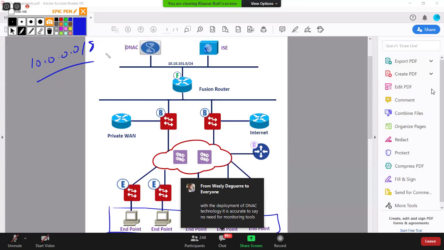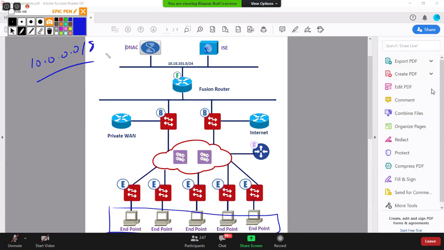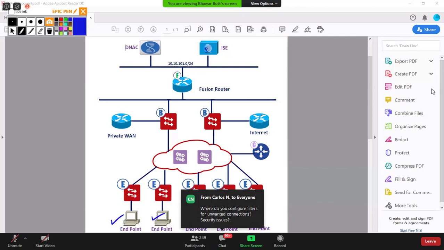The actual ability to access those devices, that is controlled using another mechanism, and that's what I'm going to do next. But I wanted to make sure you understand one thing over here, that I don't need to worry about the management of those VLAN subnets to control traffic from one device to the other. That is gone. I can if I want to, but there's no need for it. So the main thing that I wanted to establish over here is that at this point, all the endpoints very easily can talk to everyone. So now how do I control that? How do I specify which device communicates to what device?